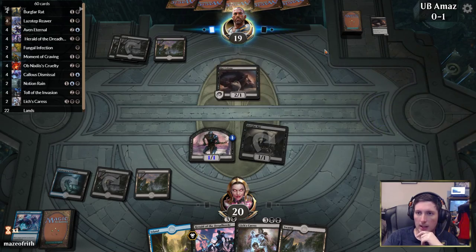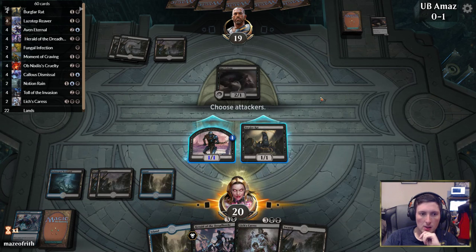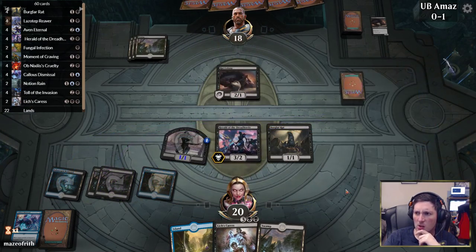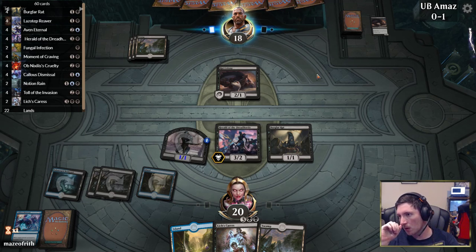That's a Rat Colony. We did not draw anything better. We'll send with the Amass token, because I can't imagine opponent trades. Oh, I should have sent with both. Yeah, I should have sent with both. We missed a point there. If we were going to play Herald, we should have sent with both.